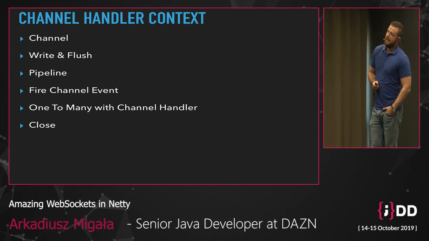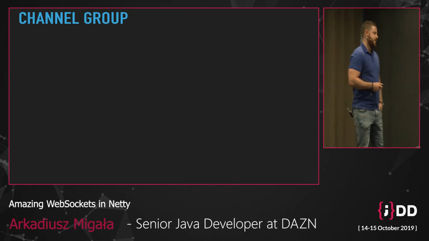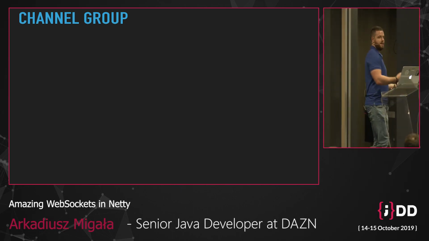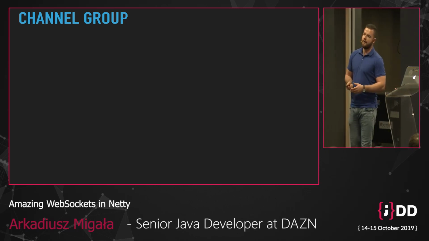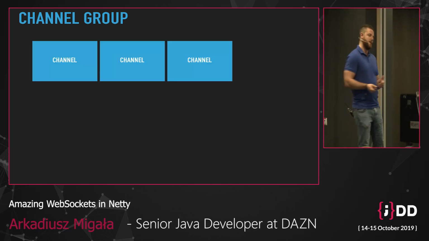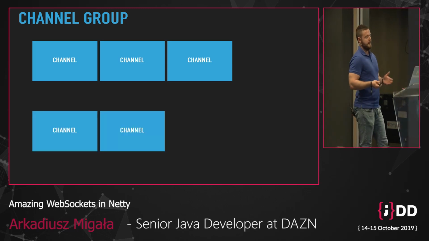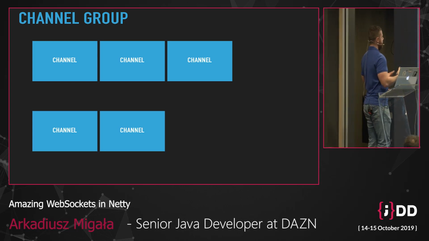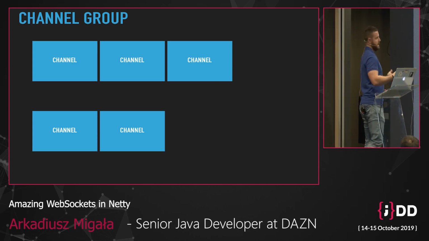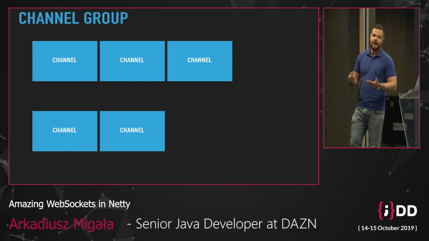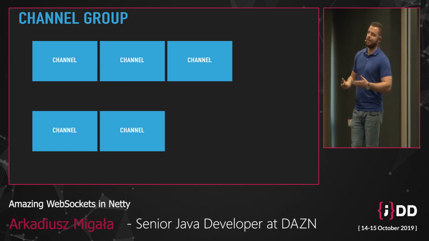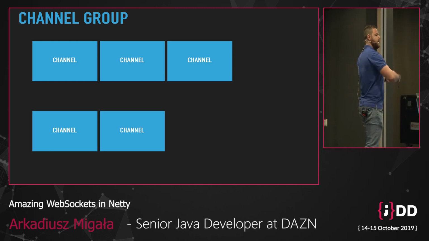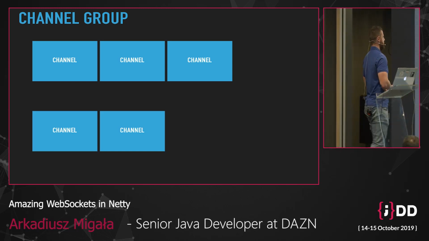And don't forget, of course, to close our channel. Then we will have a ChannelGroup, so we can group some channels if we have such a need, and do operations for the group, not for the one channel, and we will use it in our application. So we will have some groups of channels which will represent the favorite sport teams that a user can subscribe to. So if some sport event happens for a specific team, then we will send an event to the group, and it will be propagated to all channels in that group.